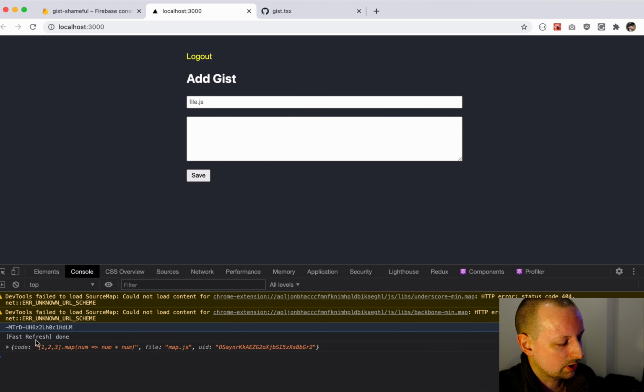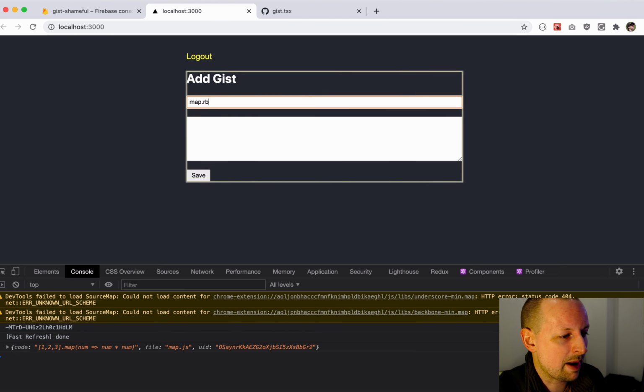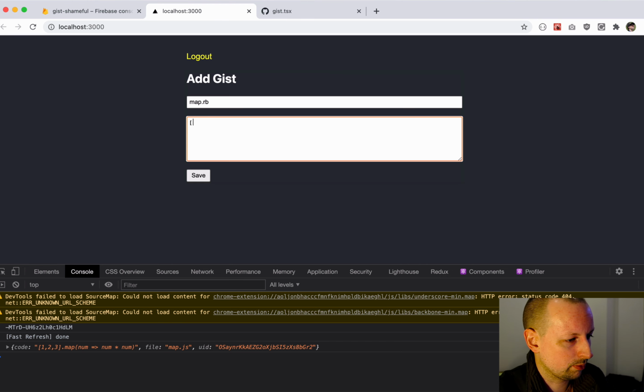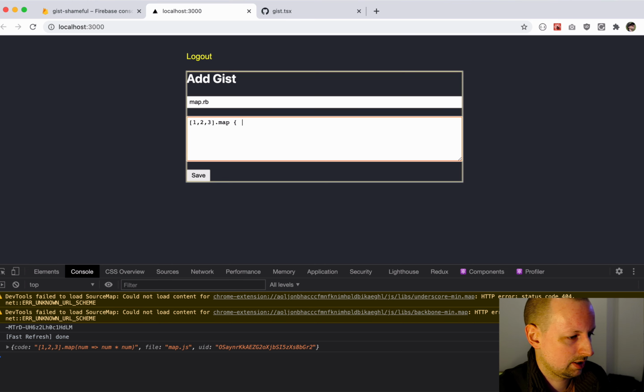So if I were to come look here, here is our one value of the gist. So we listened to the child, and then we started listening to the individual gist. And if we were to add another one, so let's do a map in Ruby. So this would be 123.map, num times num.